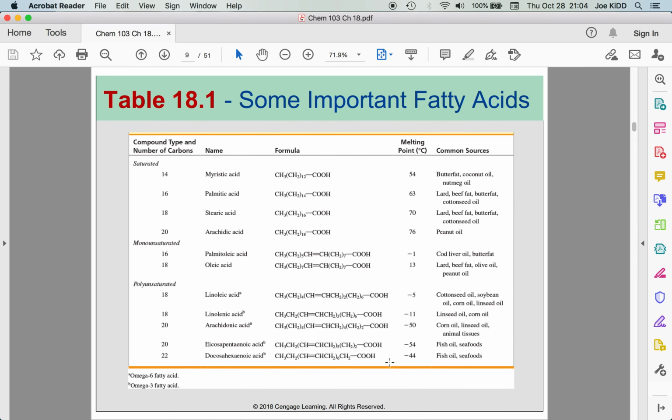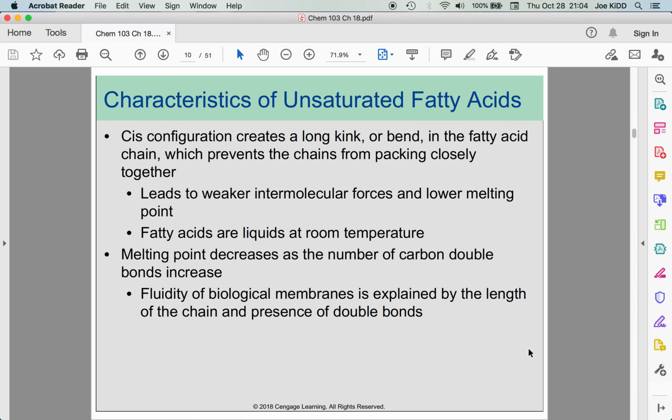So here's just a list of some important fatty acids that we see in our day-to-day lives. For example, stearic acid would be the fat that you see on things like animal meat. Oleic acid, again, would be another one of those. We also have the pentanoic acids and the hexanoic acids, and these are fish oils and things like that. You do not need to memorize any of these. I would recommend this be a very good resource page to have available for yourself during assessments.